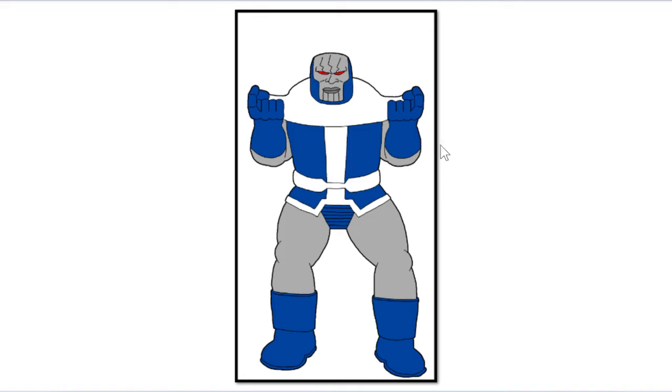So that's the thing with the color schemes. It's going to skew the appearance one way or another. So the backstory, basically, is a super powerful cosmic entity who wants to wipe out half the universe. Very simple, right? He wants to wipe out half the universe, then rule the other half. Whoever's surviving, he wants to conquer and rule.